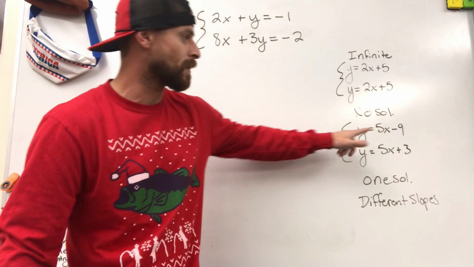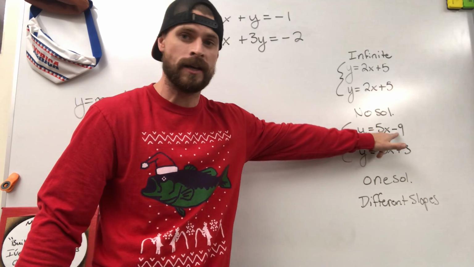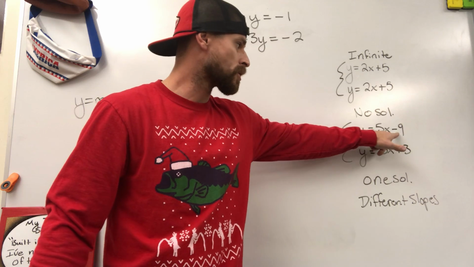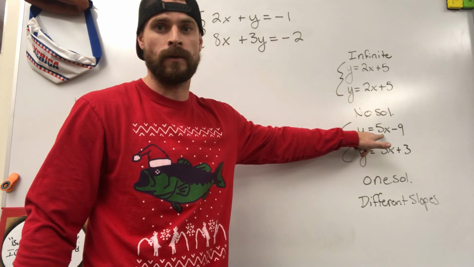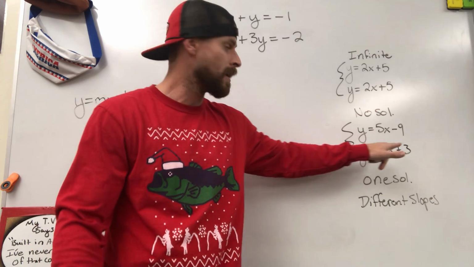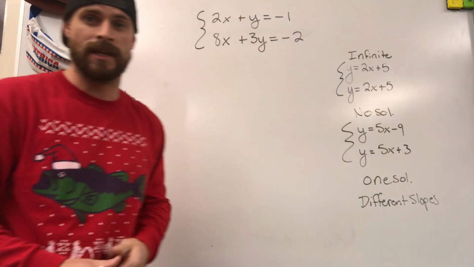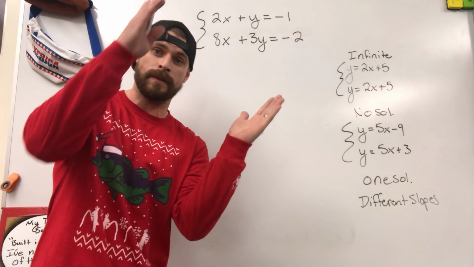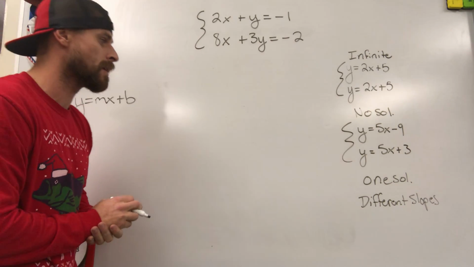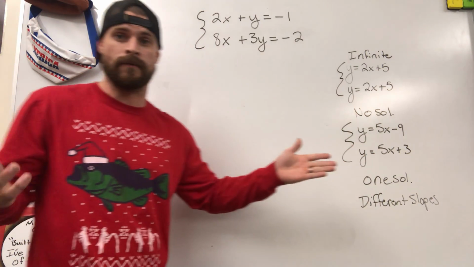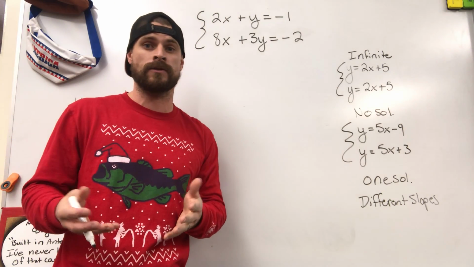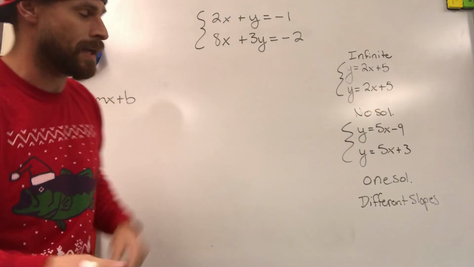No solution, we would have the same slope, but we'd be starting in different places. Our y-intercepts would be different. So if you look at this first equation, we're starting at -9, rising 5, running 1. On the second equation here, we're starting at 3, so we're starting in a different spot, but we're rising and running at the same rate of change. Those lines would never cross. They're going to be parallel lines. Same slope, different starting point would create parallel lines. And one solution just means your slopes are different. So if your two slopes, when you rearrange these two equations, are different values, automatically you know right then and there that it has one solution.